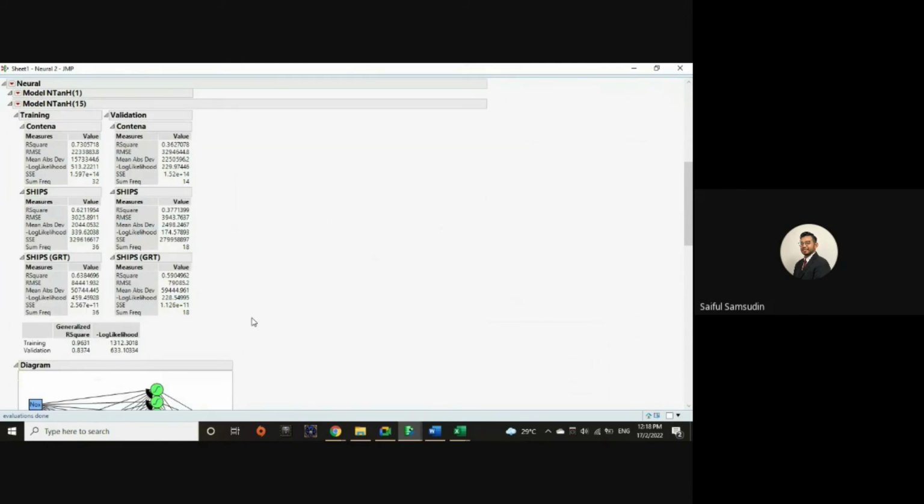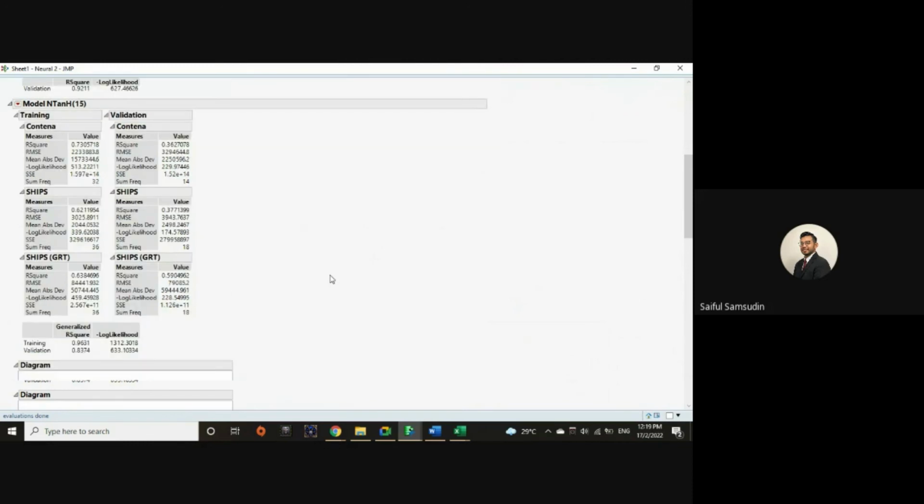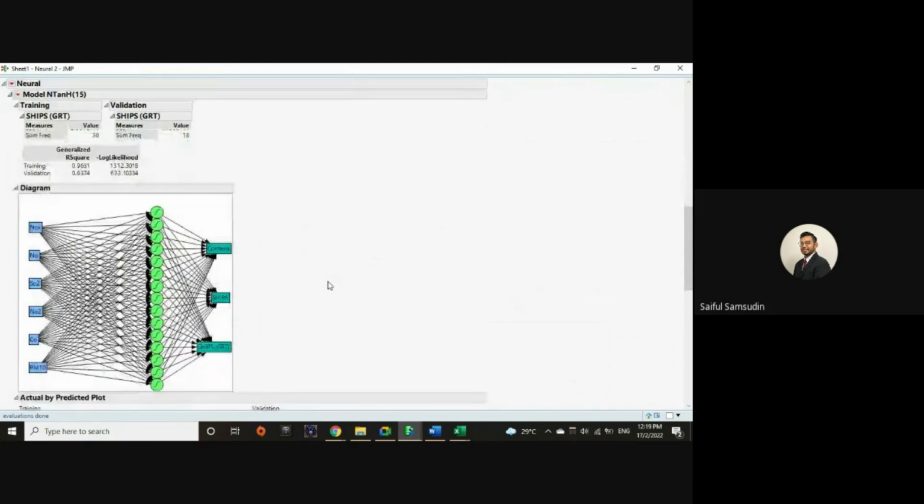Okay, so if you have a very large pool of data, try to treat and clean the data first, eliminate all the outliers, eliminate all the unnecessary abnormalities in your data, and then go for the prediction. Inshallah, you can get the best model you want. Okay, you must try and error lah from using the ANN. Okay.